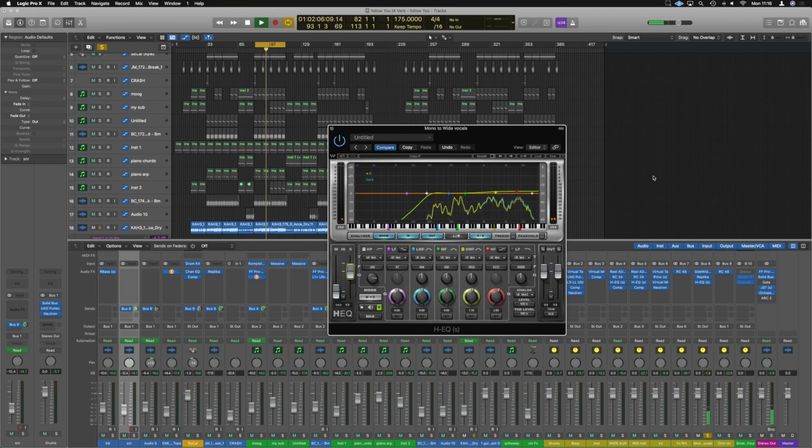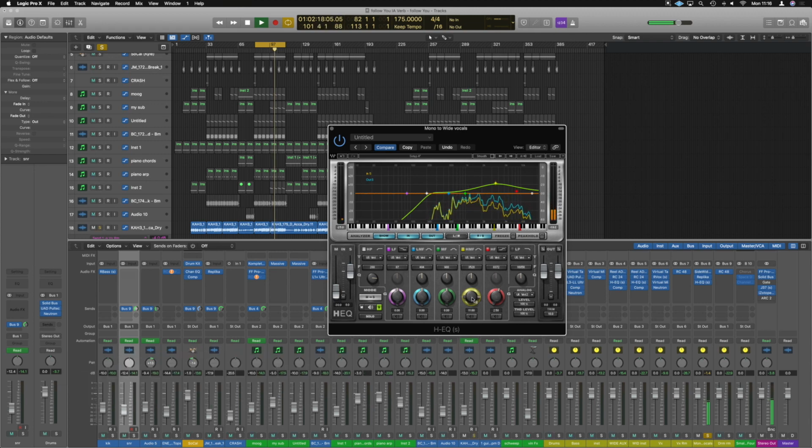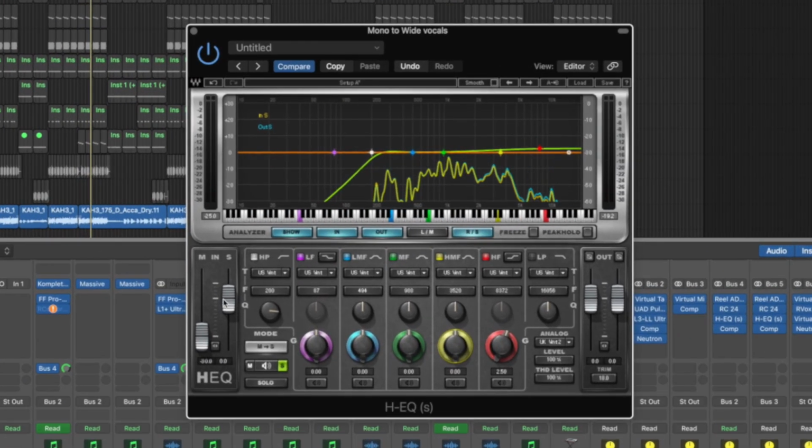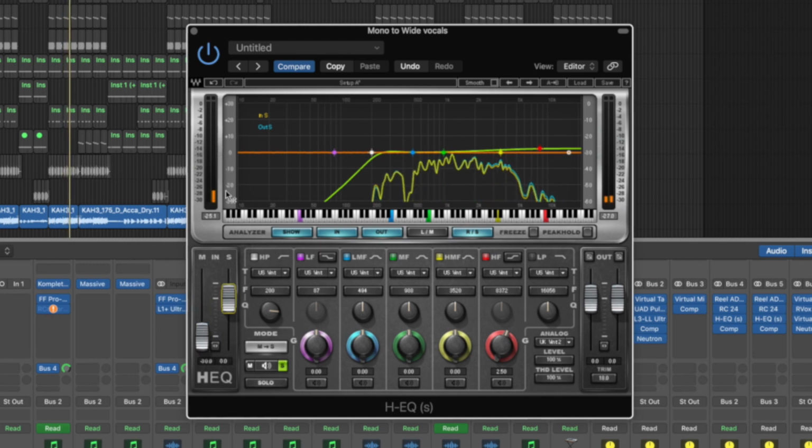Okay, so hopefully you can hear here that this is just this side of the vocal. If I was to boost it, it's kind of no middle, right? Now if I bring down this slider here, which is the sides, and here is the center, that's actually the middle. So together, we have the whole vocal in its stereo field. You can kind of think of it as this is the mono, and this is the stereo.